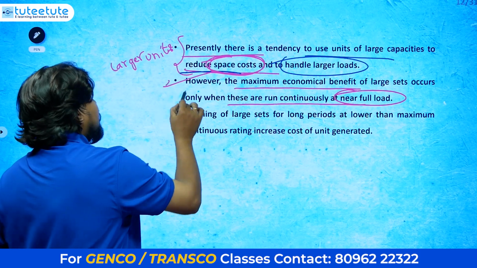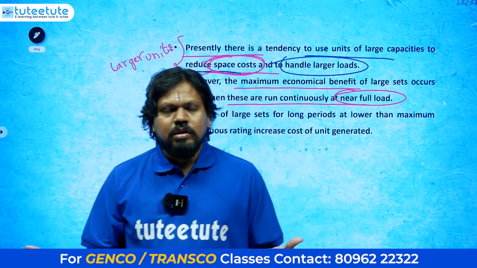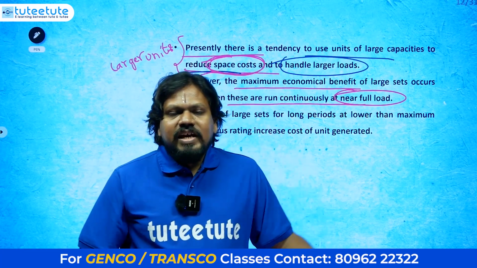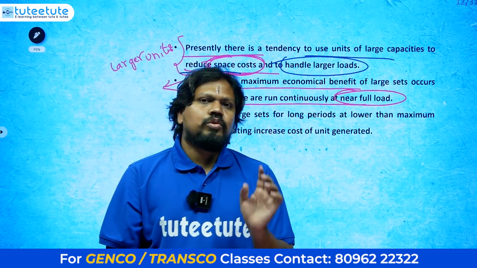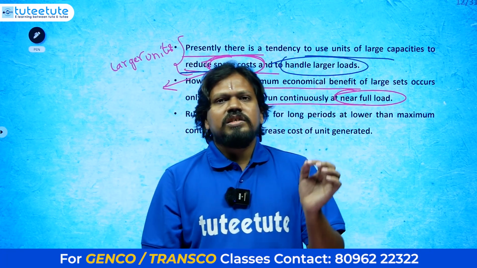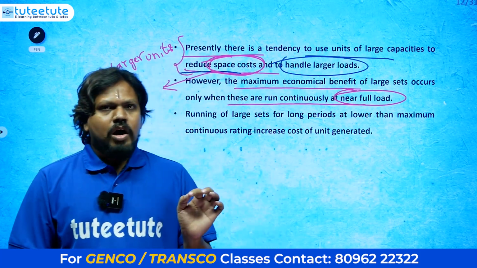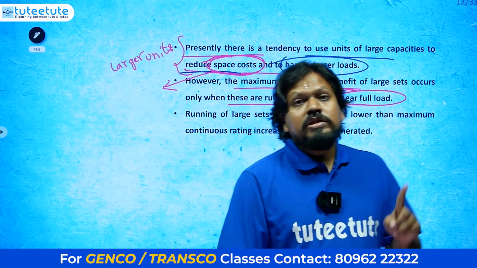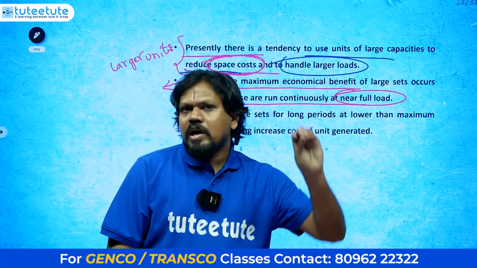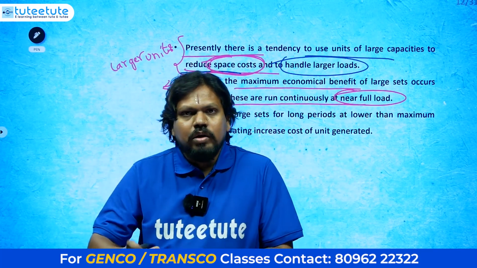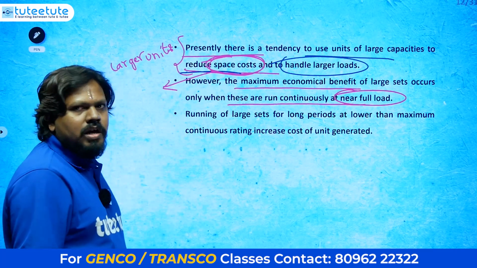So this space cost is reducing, which cost is reducing? Is it fixed cost or operational cost? Space cost means it is taking larger space, but it is reducing the unit price, right? That means to generate a certain electrical energy, it is taking less space, so the land cost will be decreased here. That means fixed cost is decreasing. Remember one thing, whenever you are planning, if you decrease fixed cost, that plant can work for more years. So that's what we need to understand. Anyway, deep analysis is not required for this one.